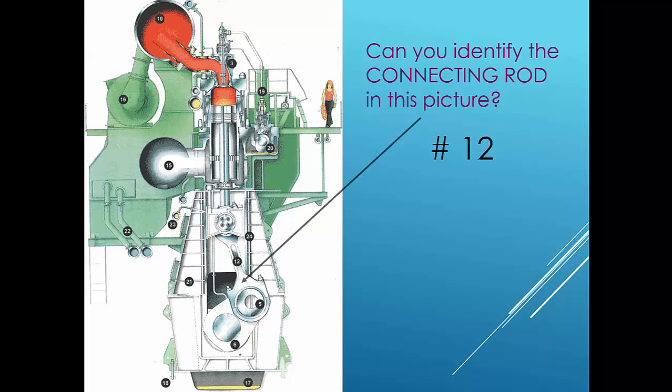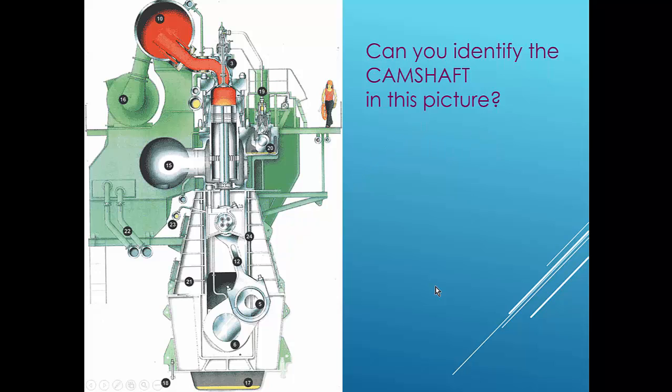Well, this is a diesel engine, so it's a little different. You have what's called a piston rod. Here you actually see, instead of in a regular car engine, you have just a connecting rod connecting to the piston. In a diesel engine, you have a connecting rod, and that's connected to the piston rod, and that's connected to the piston. So it's a little different in a large diesel engine.